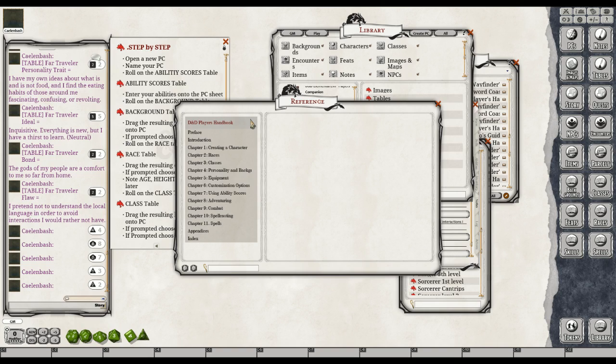Okay, so if you click on that D&D Player's Handbook, this is actually verbatim what's in the D&D Player's Handbook. So go down to the search window at the bottom, and type in alignment, and then we'll see how neutral is set up.